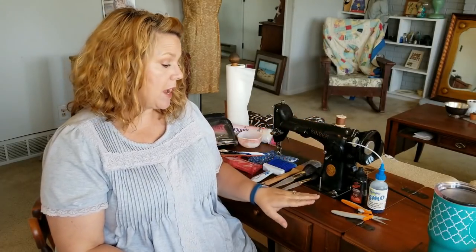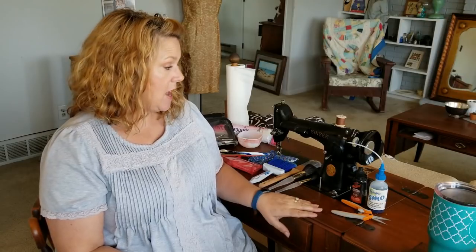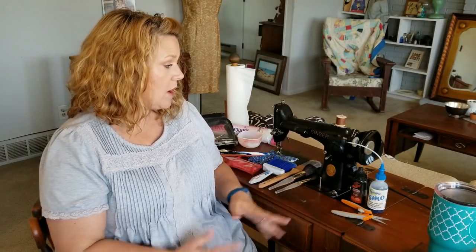This machine commonly goes for up to $200. I paid $35 for this machine. I saw the listing and I could see that it was a 201, and it looked like it was in decent shape. It was in Fort Collins. My sister-in-law and her husband and kid live in Fort Collins. So I called Shani up and I said, Shani, would you be willing to go pick up a sewing machine for me? And she's the greatest sister-in-law, and you know, she said sure. And so she went and picked it up.